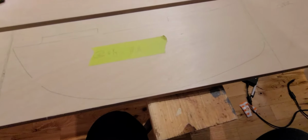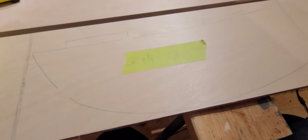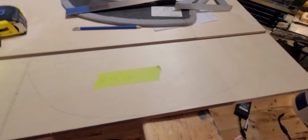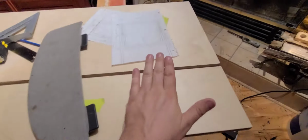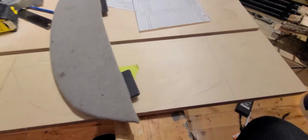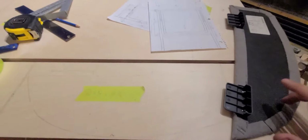All right, so that part is actually because right now what's going on is the 4x8, the platform is actually bigger in the back than four feet. Okay, so back in time, Subaru on each side, they have two pieces like that. So actually, when you look at it, on one side you've got that piece, then you got your lift for the spare tire. And on the other side, you've got another one like that, but on the other side. And this is actually the piece I'm building right now.